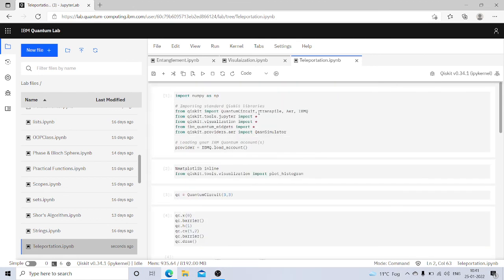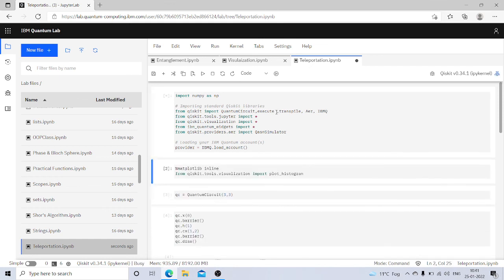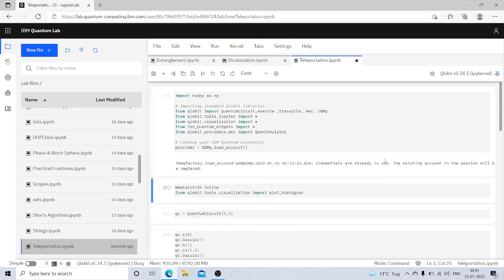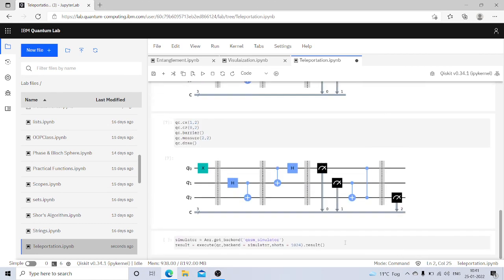So in the very beginning we can import the execute function over here. Now if I run this, it won't show any error.